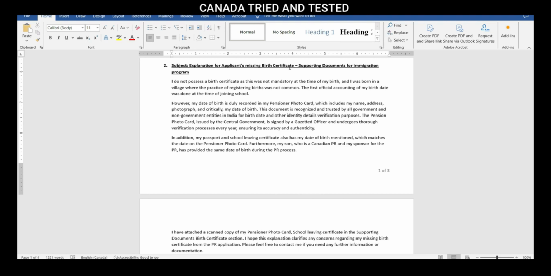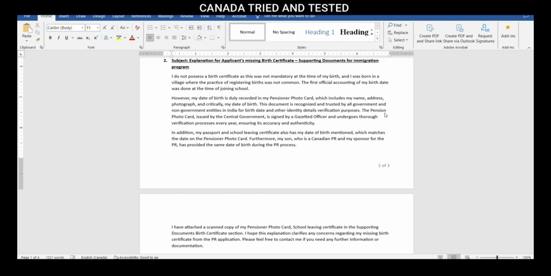So all the things which I have covered in the letter of explanation have not had any issue from IRCC's side. Also, in my case, I have not submitted any notarized affidavit. All I have done is back it up with all the documents that I have, and if there are things which are consistent, highlight those in the letter of explanation. So friend, this is how I gave the letter of explanation. I hope this gives you an idea of what is happening.